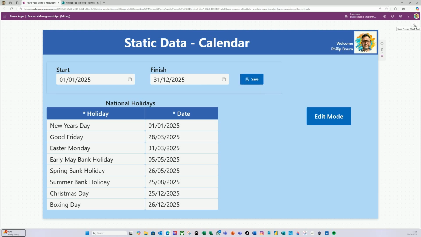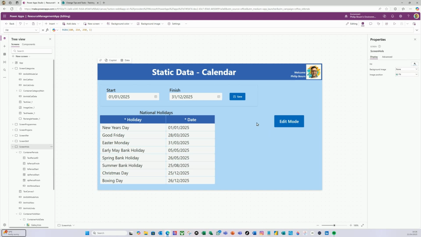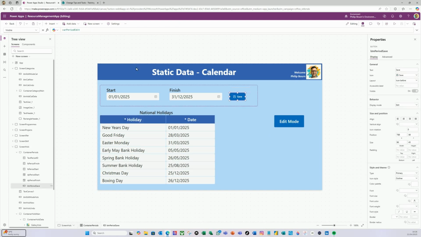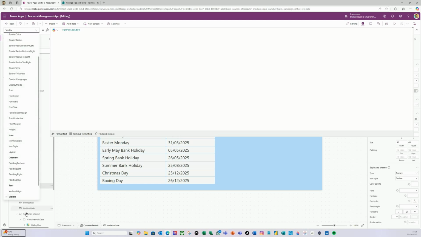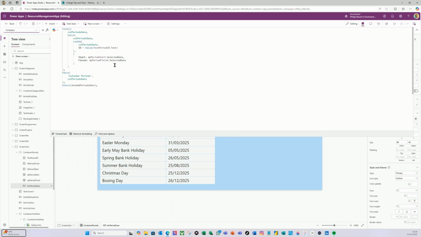So if I then just close that down, and then what I'm going to do is, we will do so that's visible. Let's do on select, and all I'm going to do here is for all.